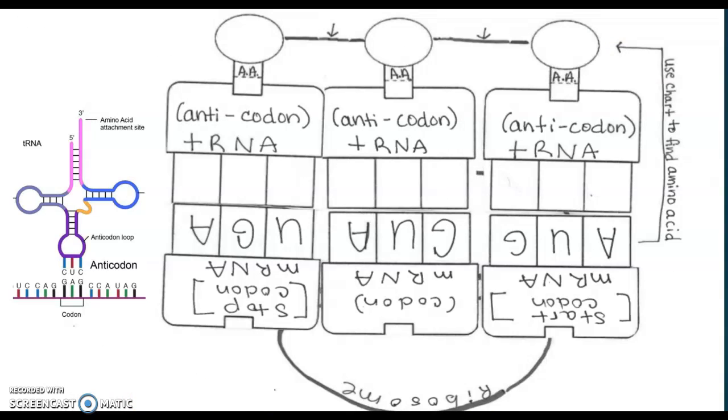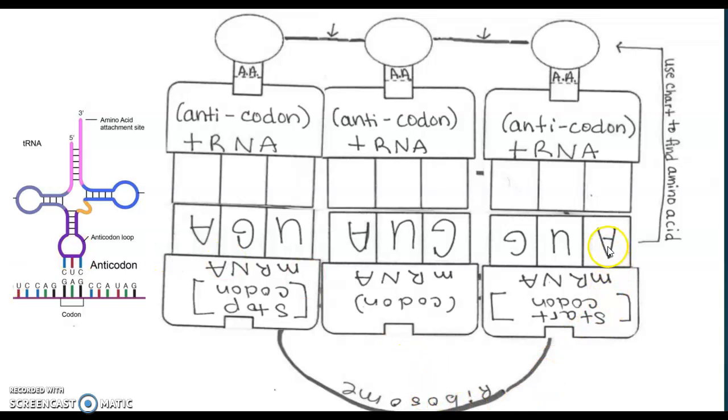So here we go. Here again is our messenger RNA. There's our little snippet of information for a protein. And now we're going to be working with our transfer RNA. Now, transfer RNA looks like this. It kind of looks like a T. And what it carries on one end is called the anticodon, which is a series of nitrogen bases. And on the other end is an amino acid. Now, there are 20 different amino acids. We don't have to know them, but I will show you how to use a chart to figure out which amino acid each of these codons codes for.